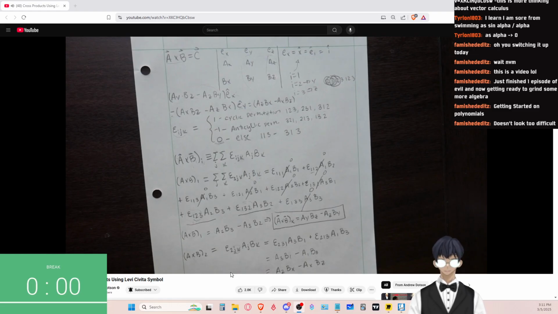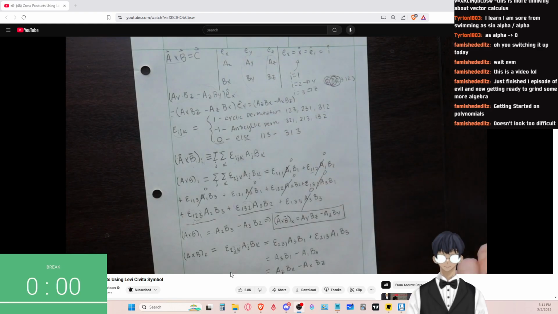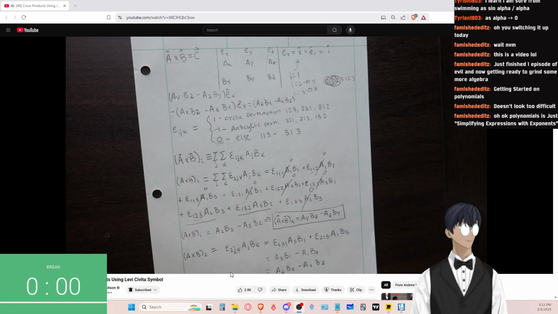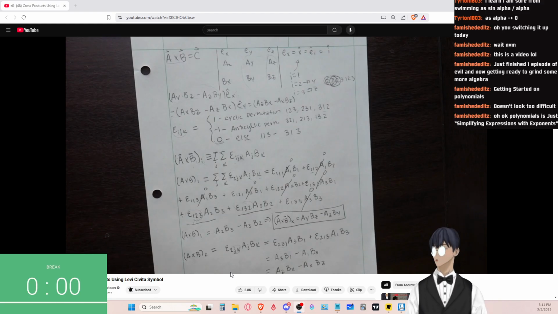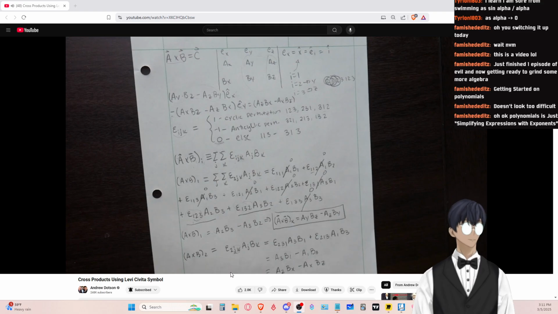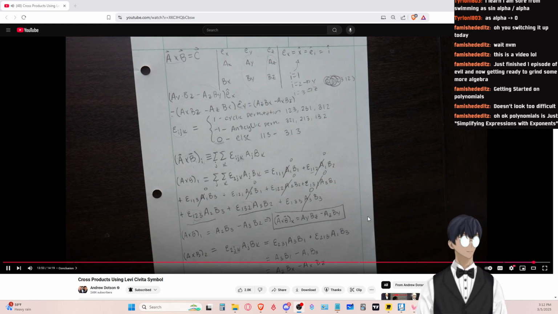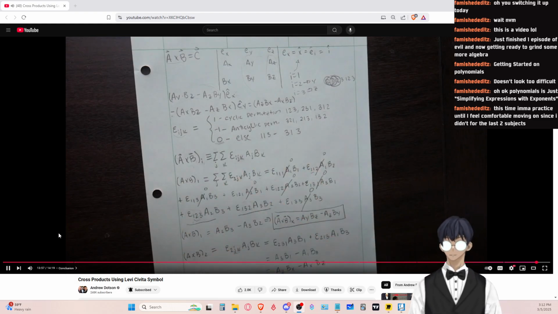Now, you might argue that you have to memorize what the Levi-Civita symbol is, and that's true. That is true, but it is an actual mathematical object that pops into your life more than just simplified expressions with exponents. Yeah, mechanics quite a bit. It comes up with a lot of tensor analysis. Whereas the convention that you might be used to for just the regular cross product, that's only helpful for your definition of the cross product. It doesn't extend to anything else. So this is worth knowing because it pops up in other places.